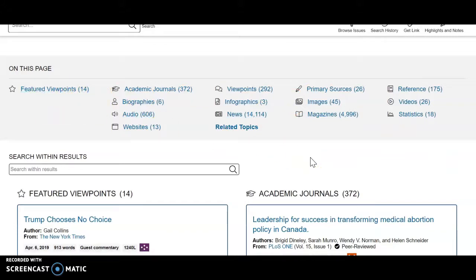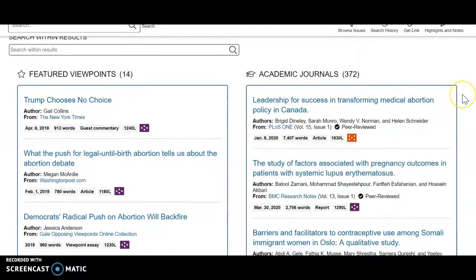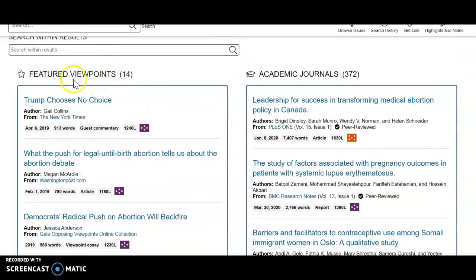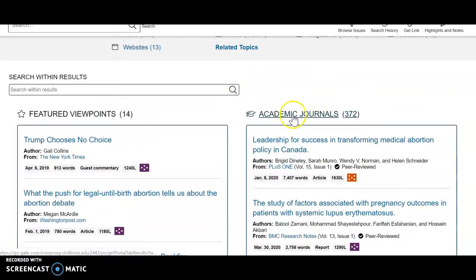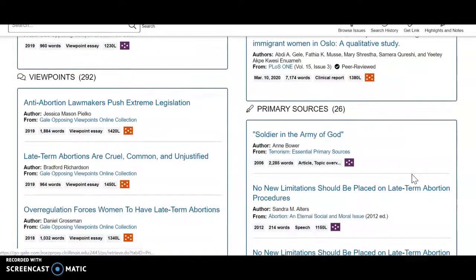So you can kind of click on either of these and then it'll lead to that specific section, or you'll also see here, they kind of break it down as well. So 14 viewpoints here, and if you wanted to see all the featured viewpoints, you could click here. Academic journals, you could click here to see all of those, and then it brings up like the first 3 to 4 of them.